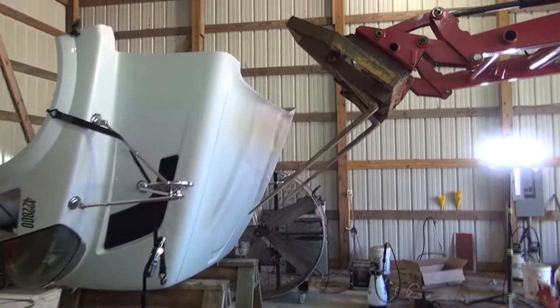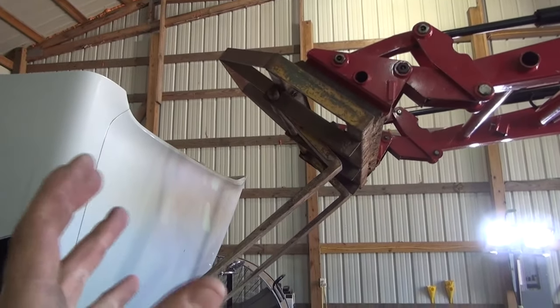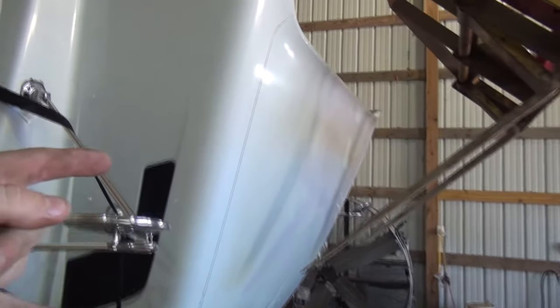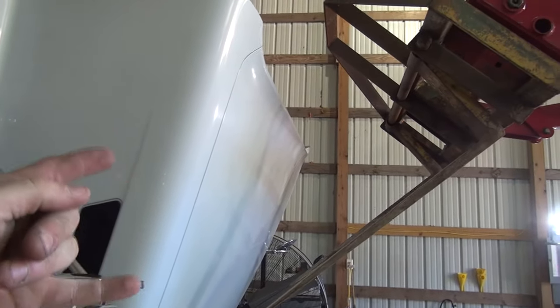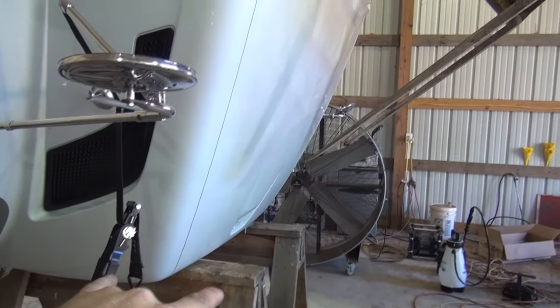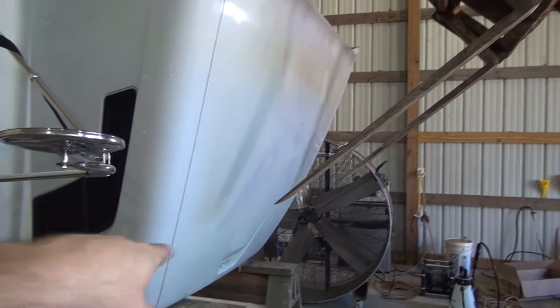This right here is why I do not like these forks, and I want to get a set that's got the carriage where the forks stay. I want to tilt these forks over to match the profile of this hood and strap the hood to it so that I can right the hood up and set it back down and set the hood upside down on here. But if I do that with them forks like that, I'm going to destroy this hood, I do believe.